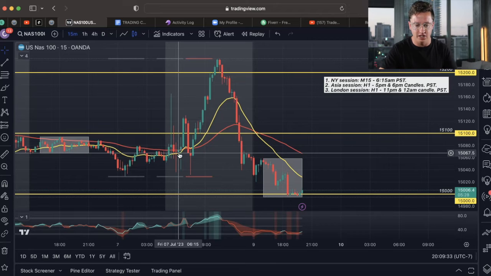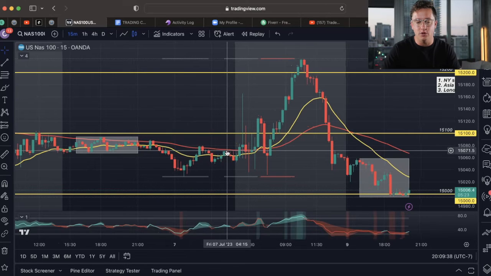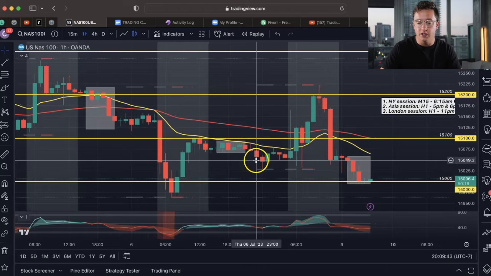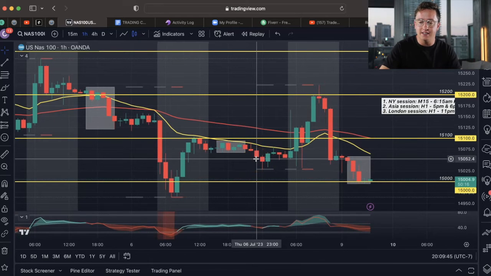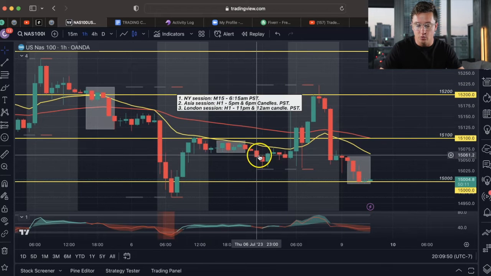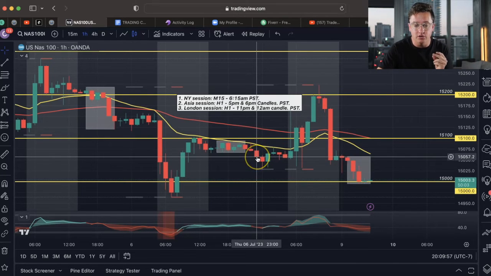Now let's go to the Asia session. We can actually see it's right back here. You know, we might as well just go back to the London session before that. Okay? So during the London session, I want you guys to take note. It doesn't say this specific time right here, but this candle right here, the 2300, this is 11 p.m. PST. So once this 1 hour candle closes, it's 12 a.m. So I'm waiting for this candle right here to close to give me confirmation on what kind of bias I'm going to go or what kind of trade I'm going to take.